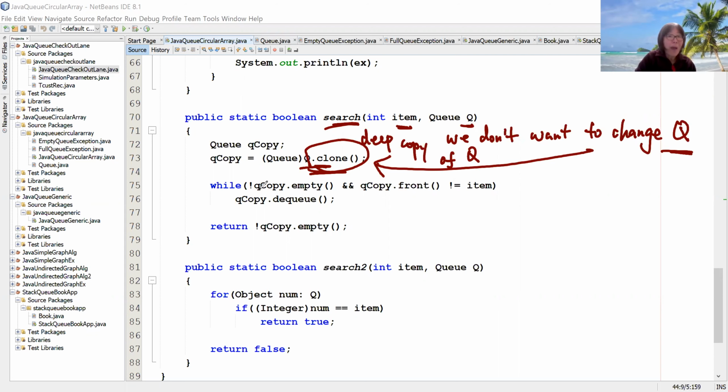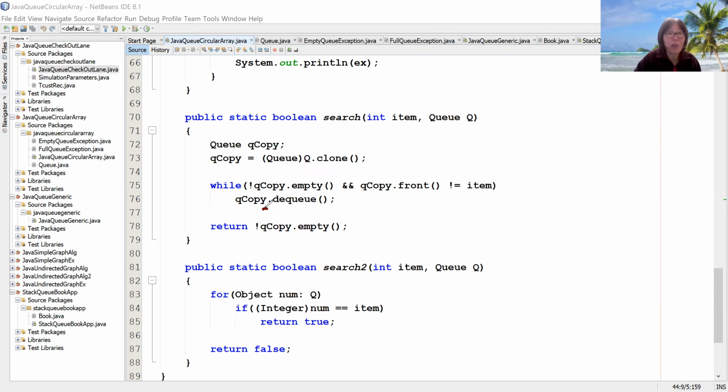And once you have that deep copy of the queue, because you try to find something, then we need to check one by one. So you check the front with the item, and then you do the dequeue. And if the queue is empty, that means you didn't find the item, okay? So that's regarding this case.